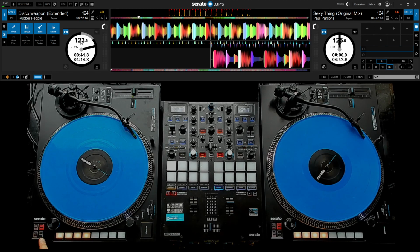The main thing is you have two user banks here. So you have your cues, your saved cue loops, your sample. You can do pitch, like sample pitch. This is the pitch play, this is a whole other thing that we'll talk about. You got your loop rolls, your slicer mode, and you got the shift button. So you can go shift user 1, shift user 2.